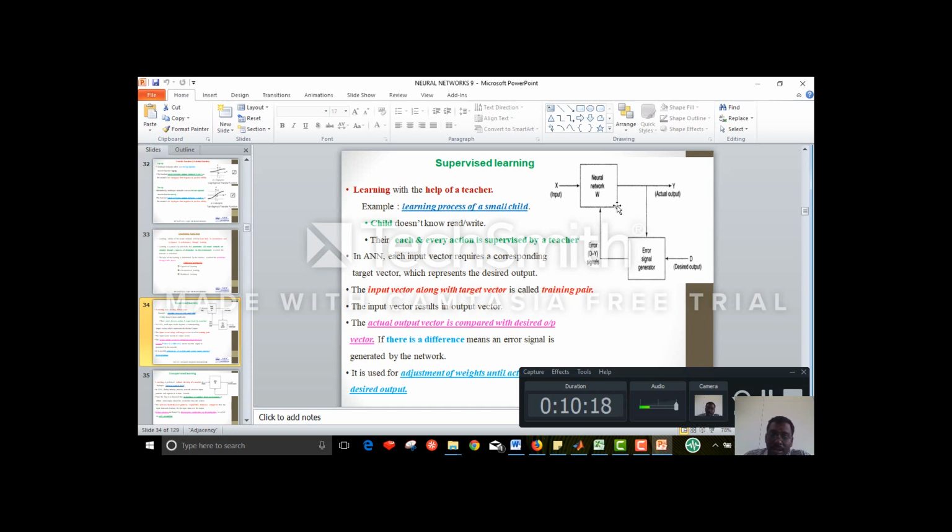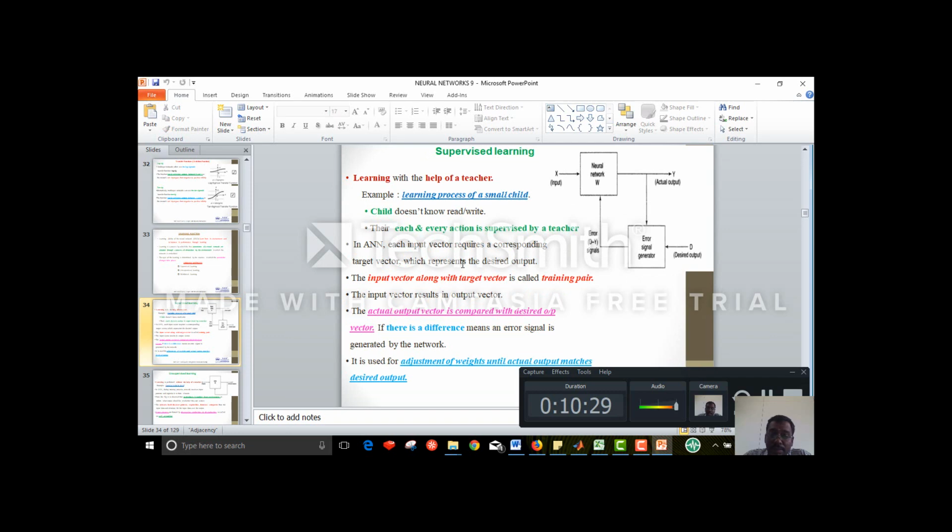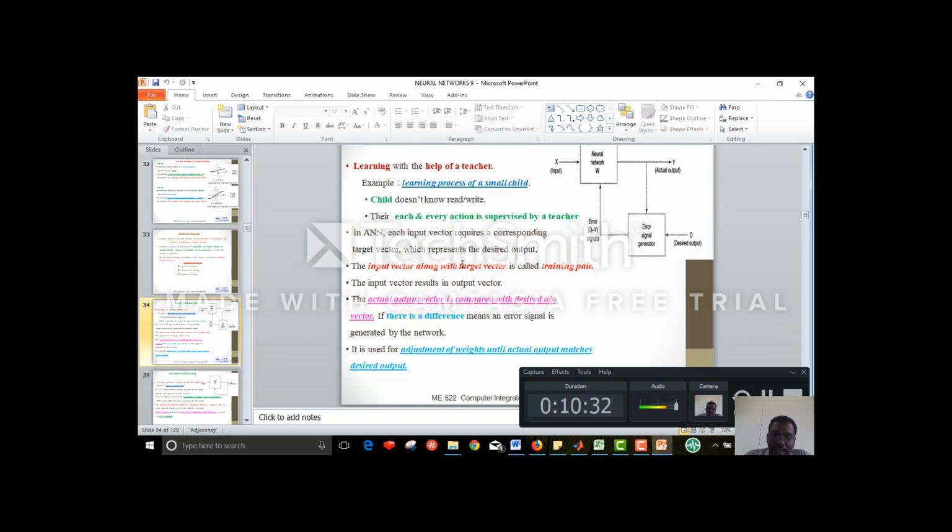Unsupervised learning actually predicts what is going to happen. That is called an unsupervised learning algorithm, without the help of a teacher, without any guide, not dependent on anything except input and output. The learning system is going to work on its own. So what I am saying is that if you find any error, the error will be rectified by tuning the weights, by tuning some inputs here, and automatically you get a different output. That is called supervised learning.